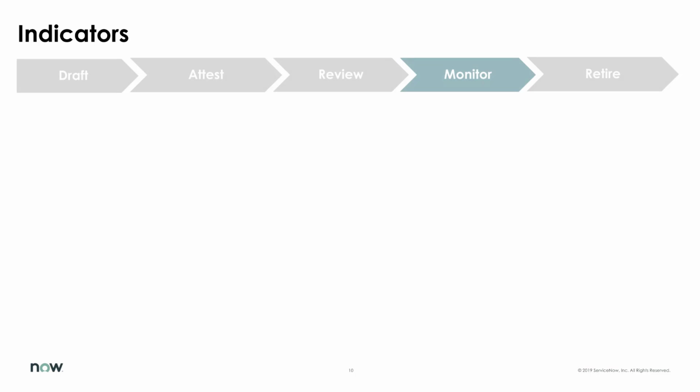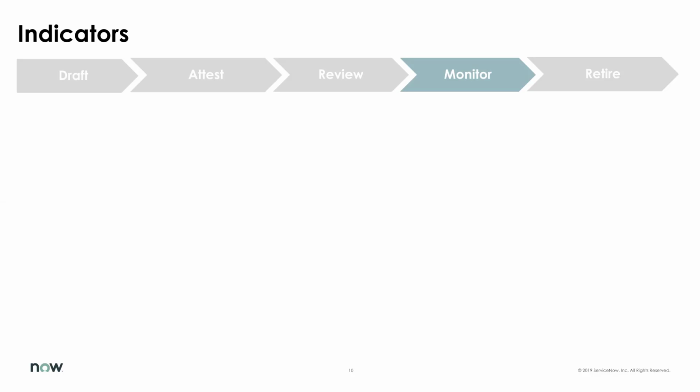After the owner has said, yes, I have a process, I have something in place to track whether my licenses are up to date or not, then we need to monitor it. And in ServiceNow, we monitor that by using indicators. Indicators are a term that is not super familiar to a lot of people in the GRC world, but it's something they're doing today. There is a way that they measure it. They ask engineers to go and pull information off of logs. And that's what an indicator does in ServiceNow.